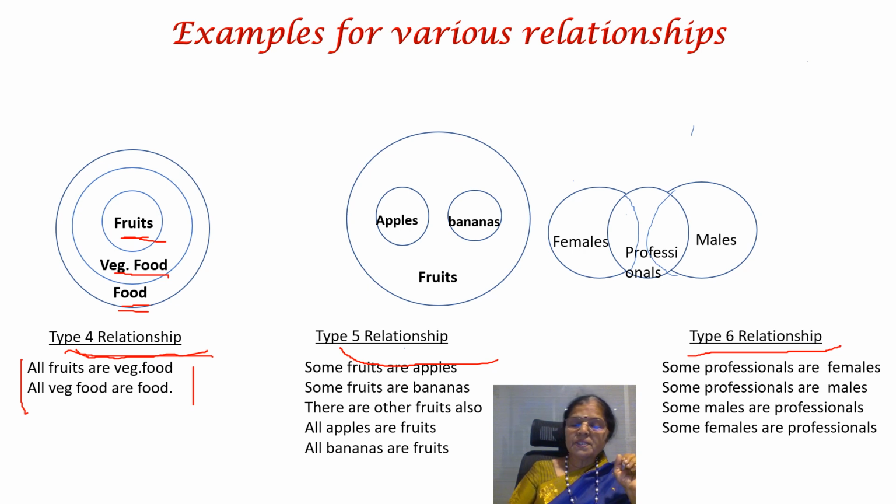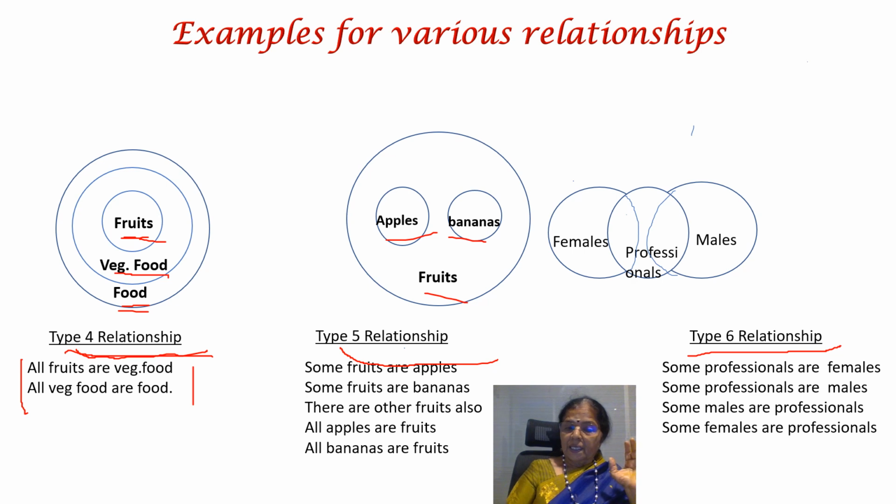And going to the next type of relationship, type 5. Again, 3 variables. What are they? Apples, bananas, and fruits. So you know that fruits is a bigger circle containing 2 different groups. Apples, which is a different group of fruits, and banana, which is a different group. We saw it in the earlier slide. There we stopped with apples and bananas. But now the bigger circle, the third variable, fruits, has come. So we are putting another bigger circle around apples and bananas.